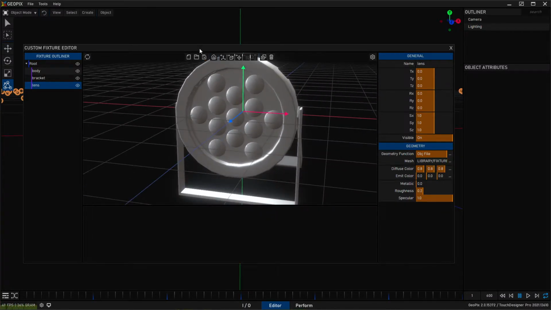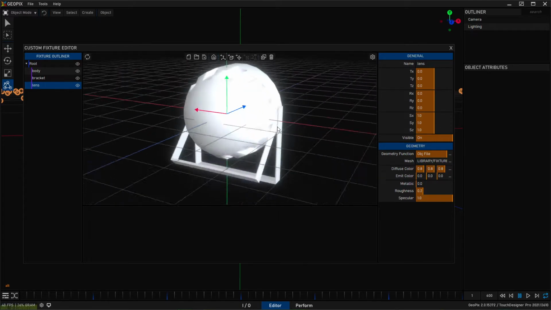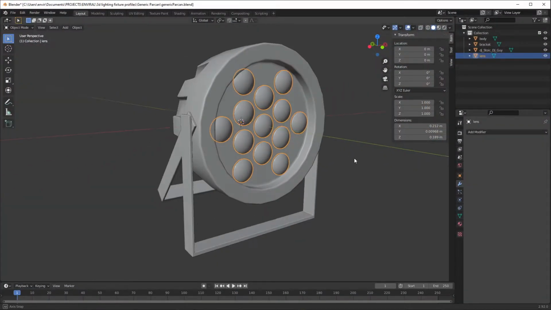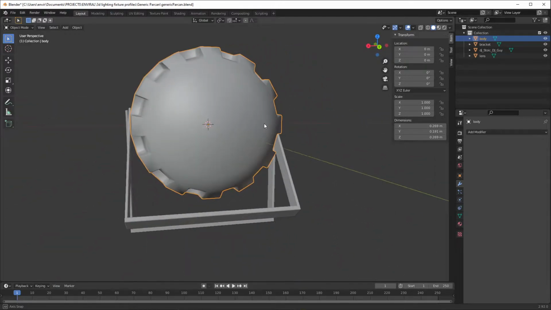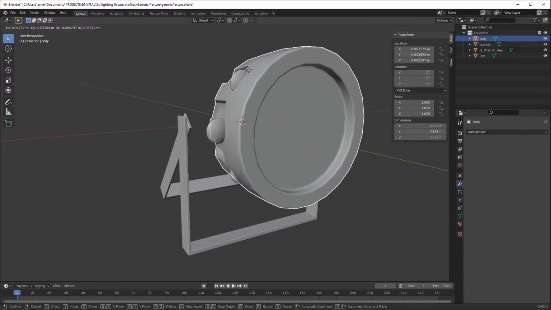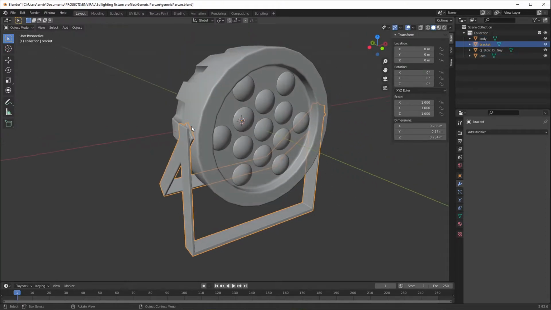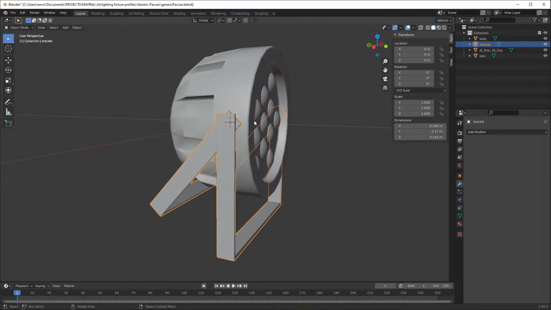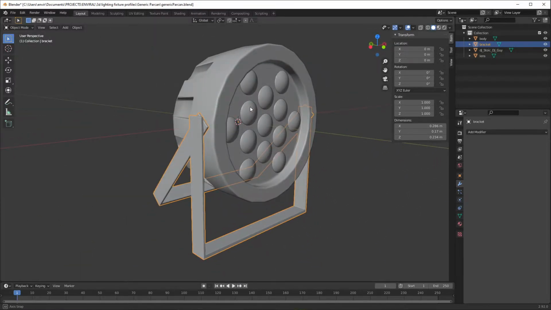So we've got our 3 pieces of geometry, and by the way, you can model this geometry for yourself if you want. You can use whatever you want. You can use primitives, but what I did was I went into Blender and modeled a very simple ParCan that had a bracket here, a body, and a lens, all of them separate pieces. And so I exported each of these as an OBJ file with the origin just in the middle of this body. So that's pretty important for moving lights because when you start rotating and translating things, the origin is quite important. But for a static object, it doesn't really matter where the origin is, but it's just good practice regardless.